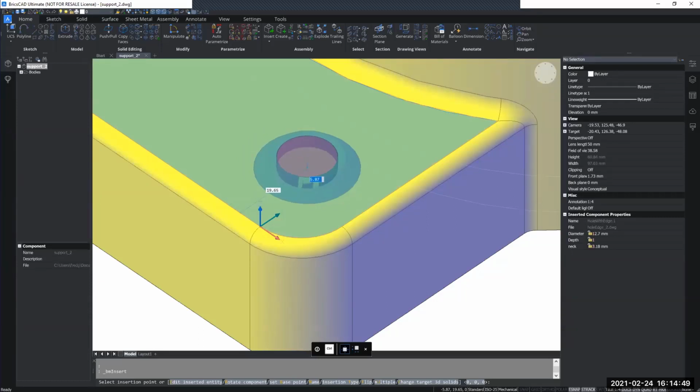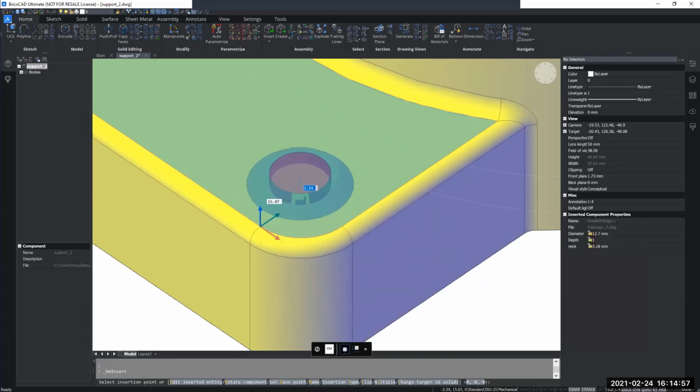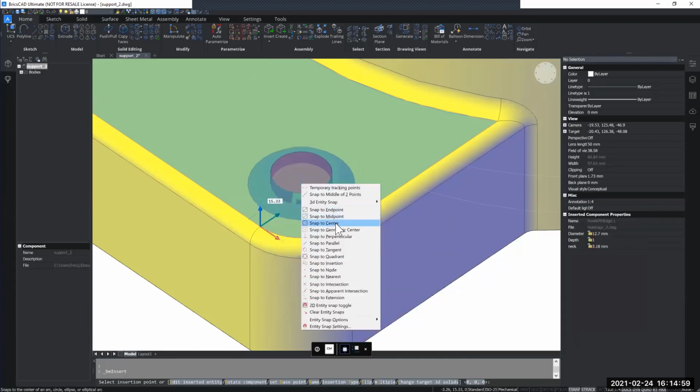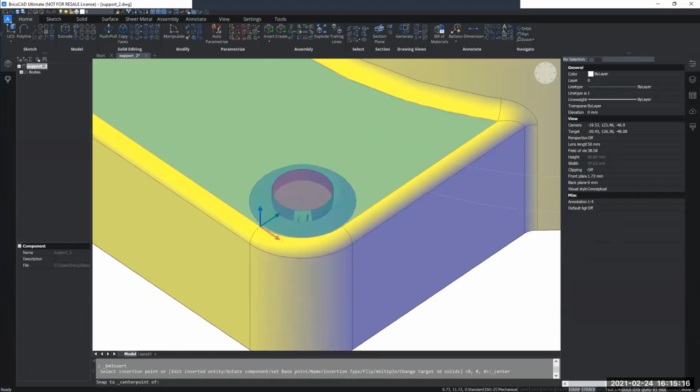I can either check my eSnap settings down on the status bar in the bottom right, or I can hold shift and right click on my mouse to then see this option is enabled. If not, I can click snap to center and I can then hover over the curvature and then find the snapping point for center appear. And I can then simply click it to place it on here.